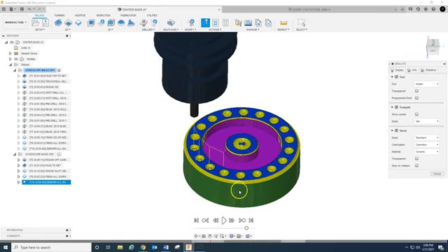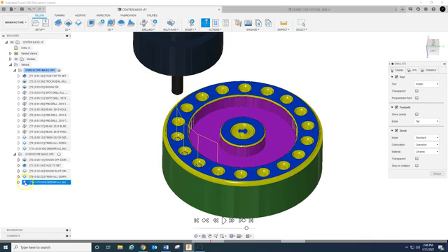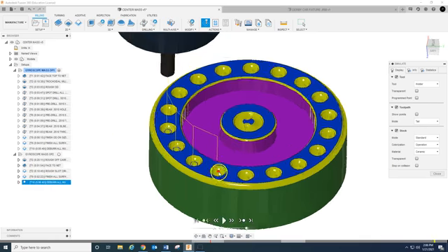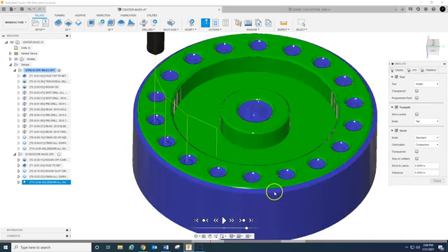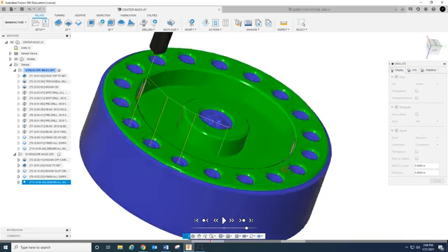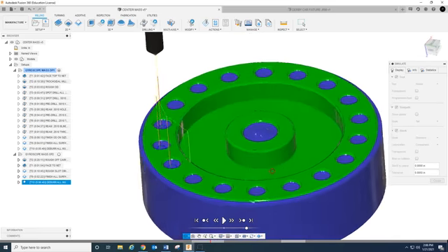All right, so this one looks crazy because I didn't run op 1 with it. So it thinks that there's still material here. It thinks there's still material here. So this one still looks crazy. And if I was to do the comparison on this one, look at it. It's all over the place, right?